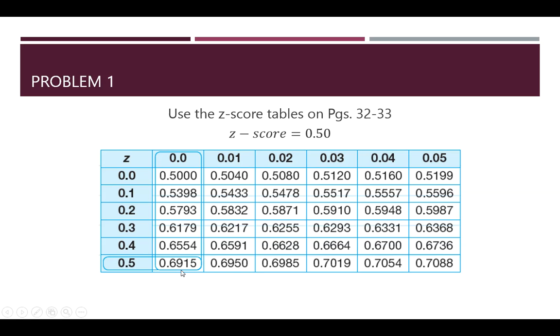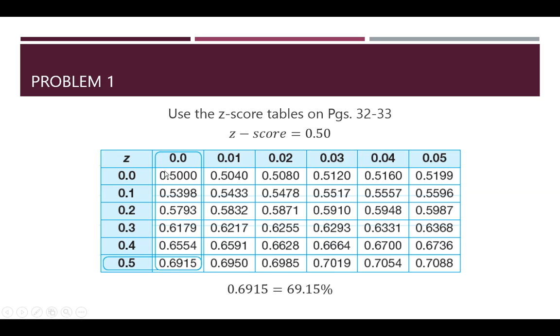Now notice it gives me a decimal number, but I want a percent. So I'm going to multiply it by 100 in order to get a percent. Some of you guys know the trick that you can just move the decimal twice to make it a percent. That's okay too, whatever you are most comfortable with. So 0.6915 actually equals 69.15%. So you just found that the percent of these hybrid cars getting less than 57 miles per gallon is 69.15%.